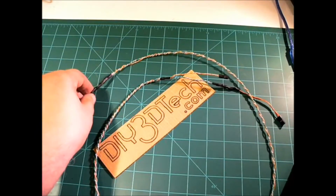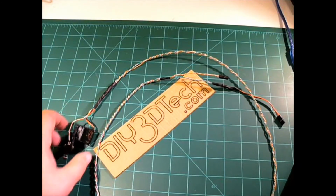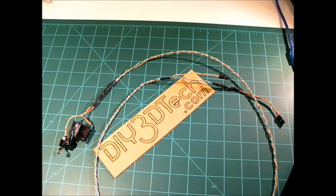That shouldn't be too long, and then I have to work on configuring the actual Marlin software running on the Arduino Mega to actually run this and start bed leveling. So I'm really looking forward to this to improve the quality of the print.